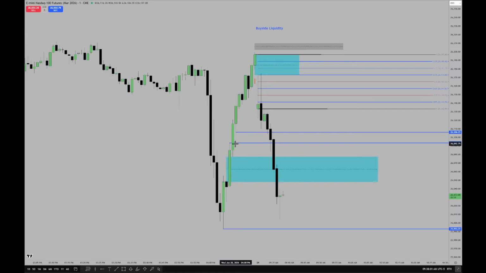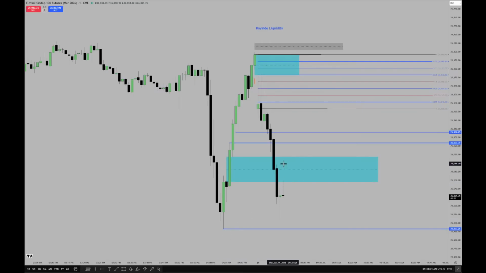This range here on the upside, buy side of balance, sell side efficiency, we traded down to it and through it. So if they want this low, I would like to see them respect the upper half of this. Don't come back up into it with any bodies. It can come back to the halfway point and wick into it. I'd prefer it not to do that. But keeping its bodies in the lower half or under it is all the better. And that's supportive of a run into that liquidity.